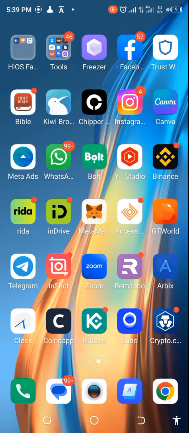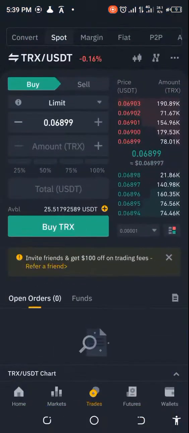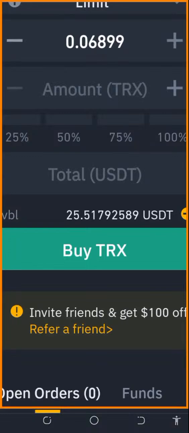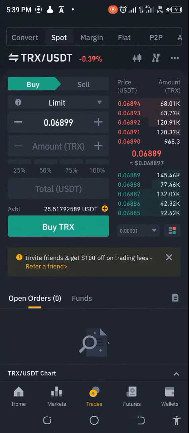Remember that when we were looking at this, look at the price now, it's 25.517, but when we were checking it, it was actually 25.54. So that was the transaction fee, which is 0.1%. So we lost almost 3 cents in this particular transaction. From KuCoin, we had to spend about 7 cents, and then in here again, about 3 cents. So in the process, we lost about 10 cents. I already told you that changing it to TRX in KuCoin and then coming here to change it again is going to take at least 10 cents from our profit.